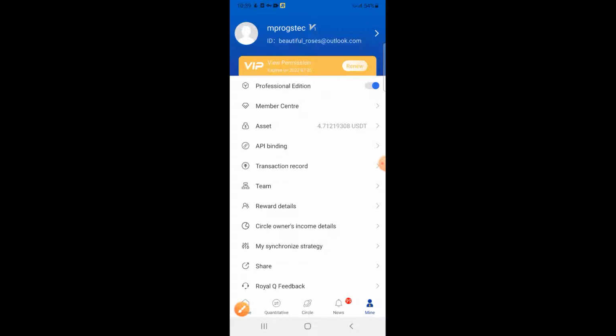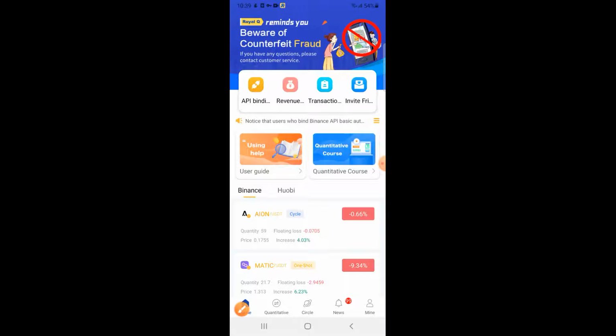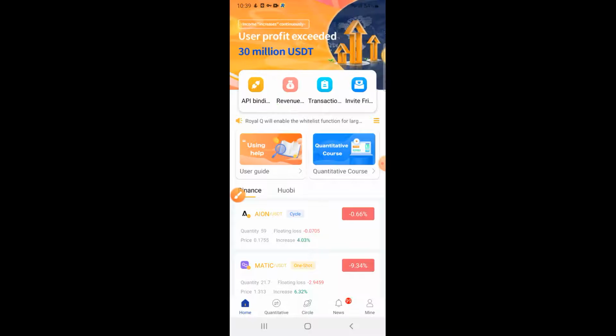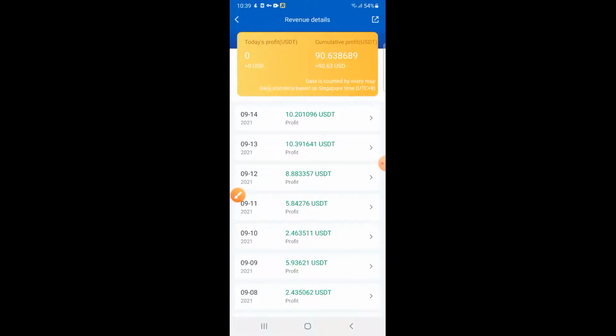As you will see here, if I click on OM, and then click on revenue, my total profits are 19.90.63. These are approximately 25 days of profits.